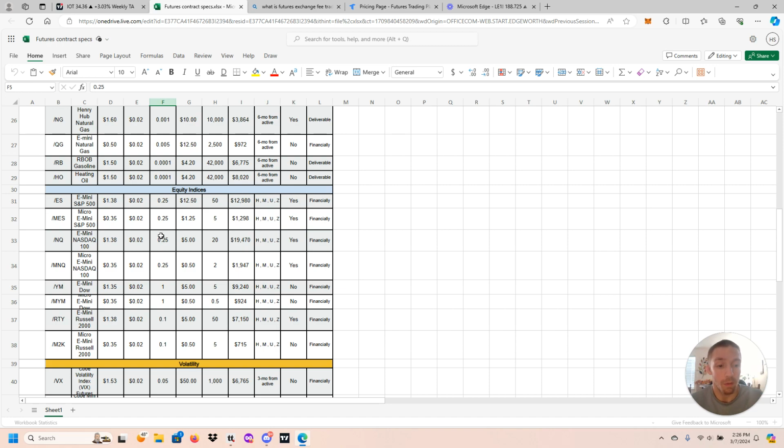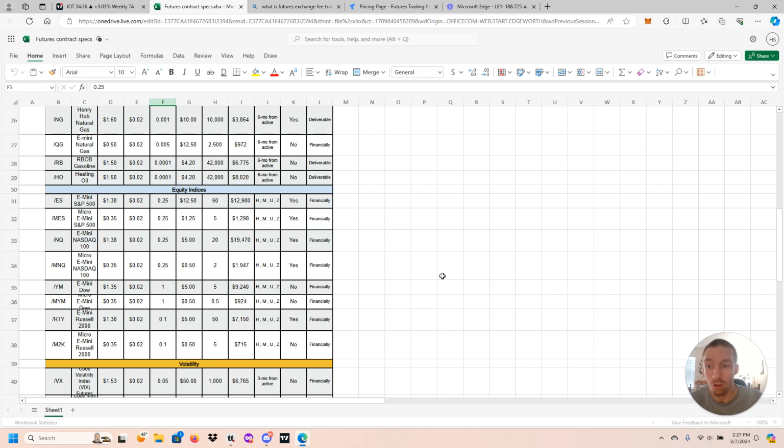So that just means that it goes from 5,201.25, and then the next number up is going to be 5,201.50. So it only goes up in quarters, instead of like when you have stocks, they go up by every single penny. And so those are going to go up by whatever your tick increment is.